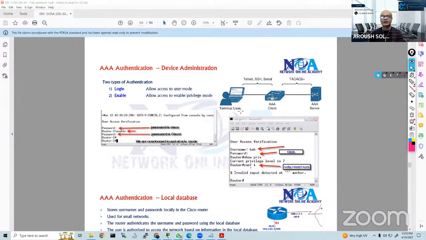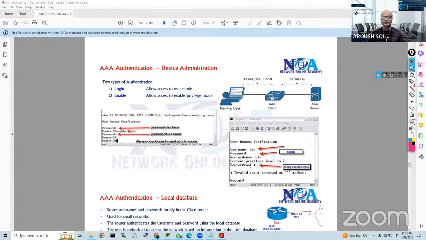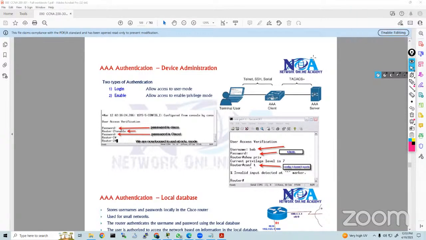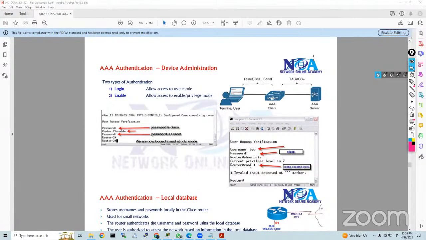Say for example, I will show you in real time. Let me close this one. I think you can see my mobile phone, right?